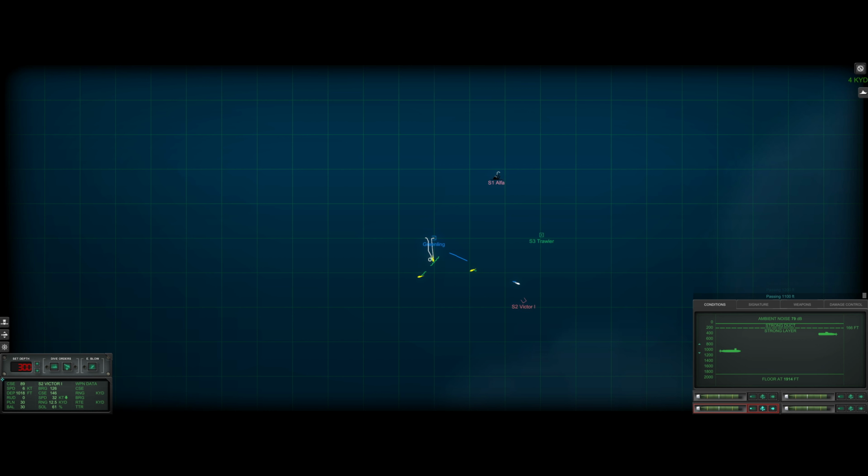I'm going to get my depth to, say, 300 foot. Make depth 300 feet. Dive by. I'll have the autopilot do that. And let's take a look at this torpedo here. Assuming the location is correct, this torpedo is getting close to being able to detect this Victor. And the Mark 48 is a very capable weapon. It's a little nerfed in Mod 0. It's very capable. And it'd be nice if we can take this guy out.